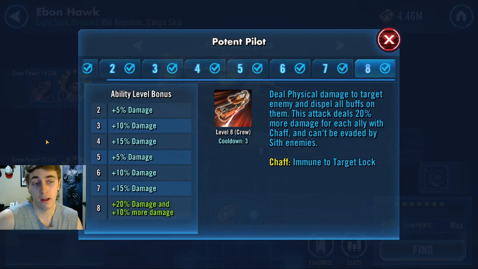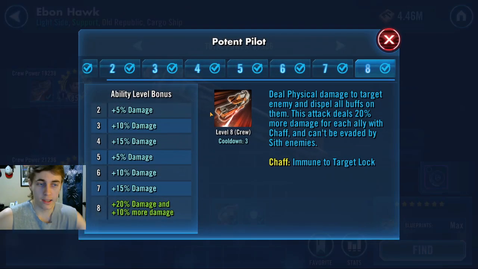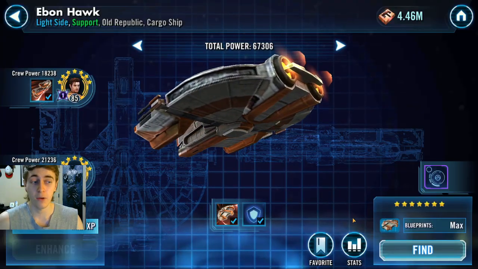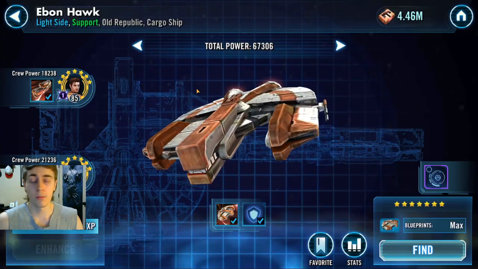On top of that, he has a dispel. And on top of that, he has, or where is it? This one right here. He can inflict buff immunity and dispel target lock from all allies. It's just such a good ship here, guys, and I can't recommend this enough. He's going to be number 6 on this list.